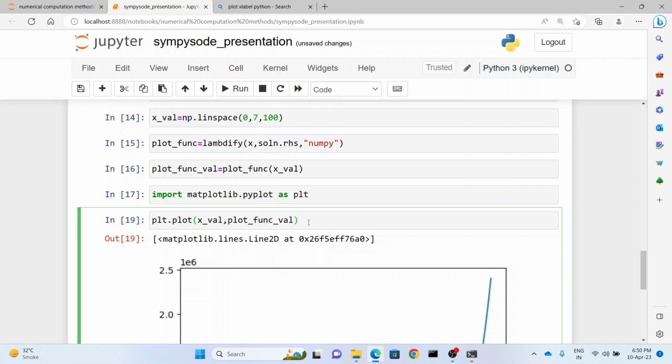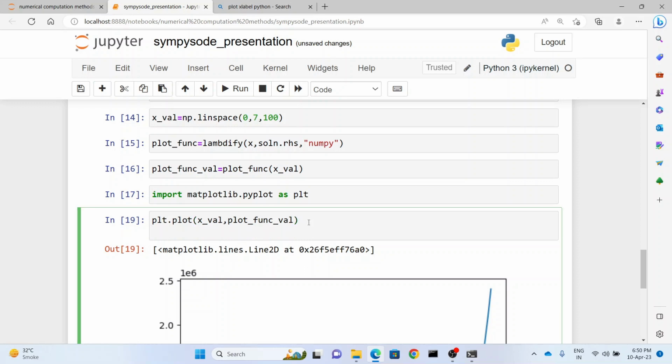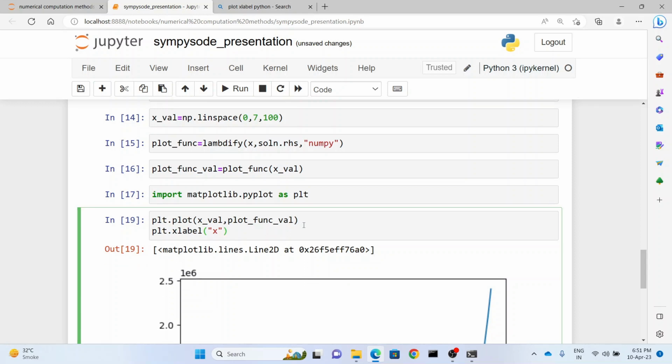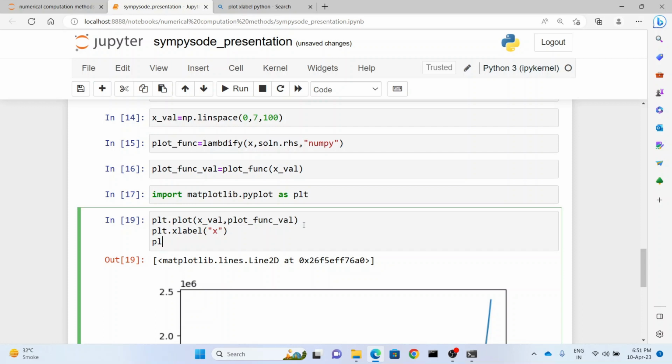Now let's see what the advantages are of plotting it in matplotlib, the library that we have just used. We can write plt dot xlabel as x, followed by plt dot ylabel as y.